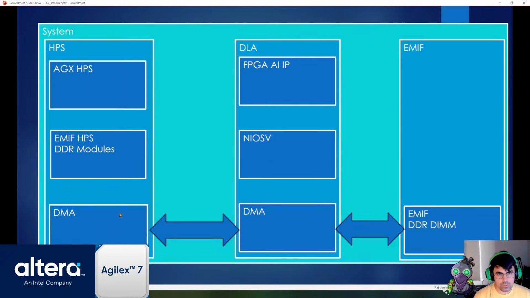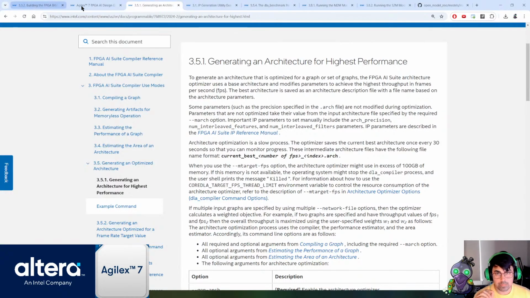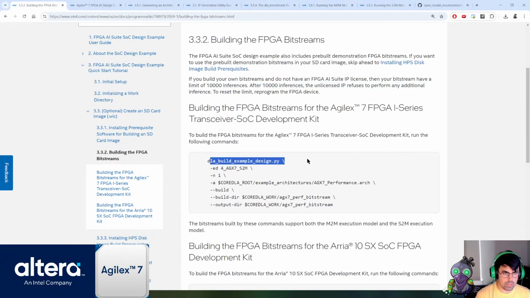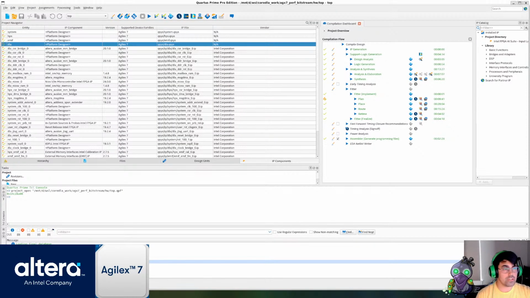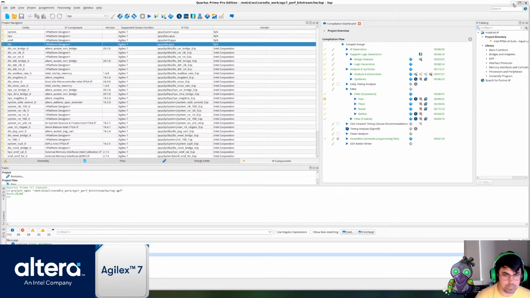And using this Python file, we can go build the evaluation examples. You can either build the licensed version or the unlicensed version. They should both work on the eval board. So we've already gone through that process. We have that built, as you can see right here. Let's go ahead to the next step of putting Linux on the system.